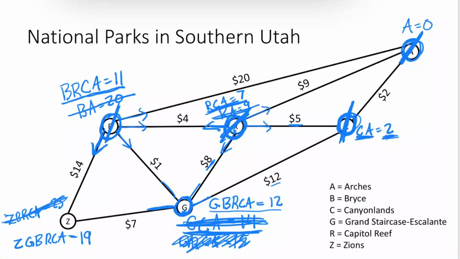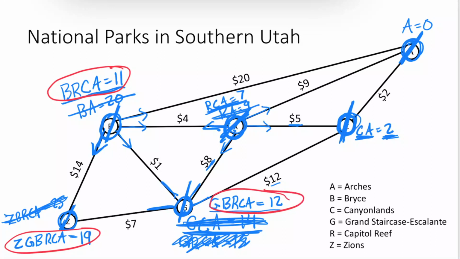And since I've looked at all of the vertices that are adjacent to G, and I've calculated the distances for them, that means that G is now finished and I can mark it off as visited. I only have one vertex left, so that's going to be my current vertex, but all of the vertices it's adjacent to have already been visited, so I don't have to worry about it, and I can mark it off. Once you've visited every single vertex in your graph, the answers that you have here are the cheapest way to get from each one of those vertices back to your starting vertex.